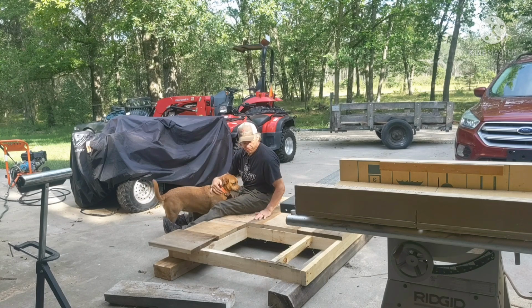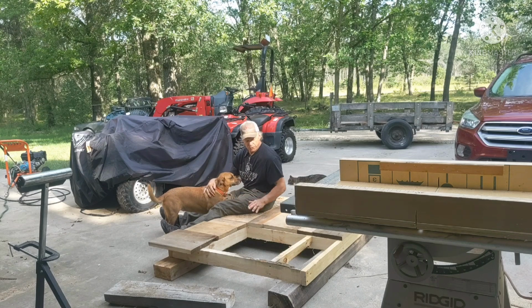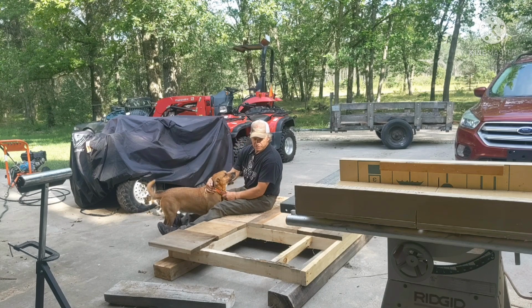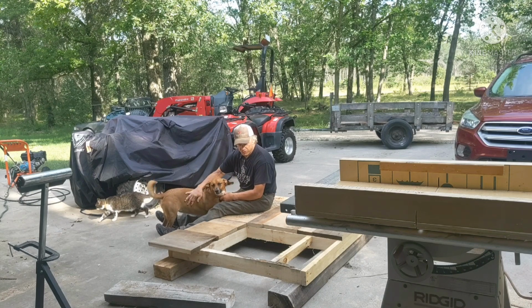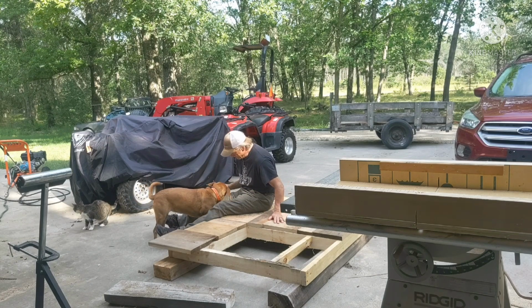But today's project, it's going to be a day or two I'm going to be working on this, take a break from my other builds. But I need to build some friends of ours, got a hold of me and asked me if I'd build them an outhouse for their remote property. And I said, absolutely. So right now we got the base started. I just started the base and we got some sassafras deck boards.